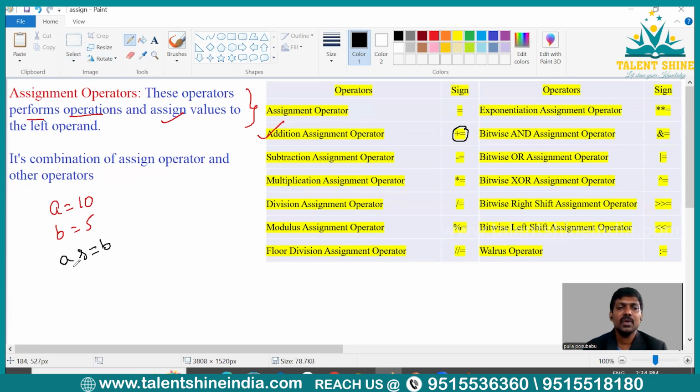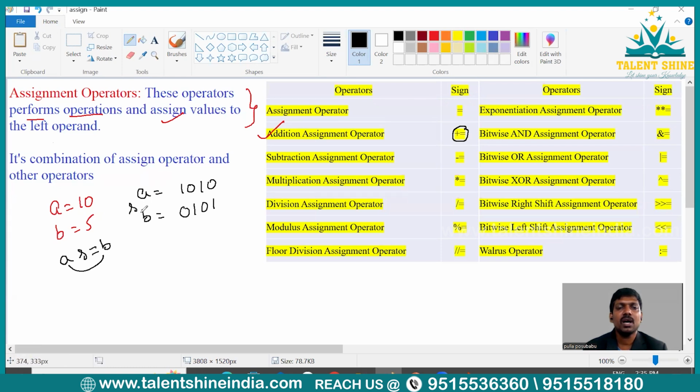Now it is performing the operation on these two. Since it is bitwise AND, it works only on bits, so you have to convert 10 into a binary number. What is the equivalent number for 10 in the binary system? 1010. Now let us find out for B as well. 4, 2, 1 and here 0. 0, 1, 0, 1 will be the corresponding value for 5.